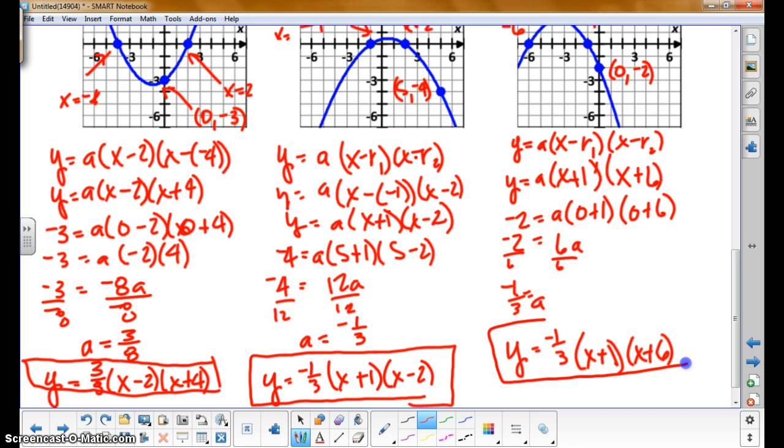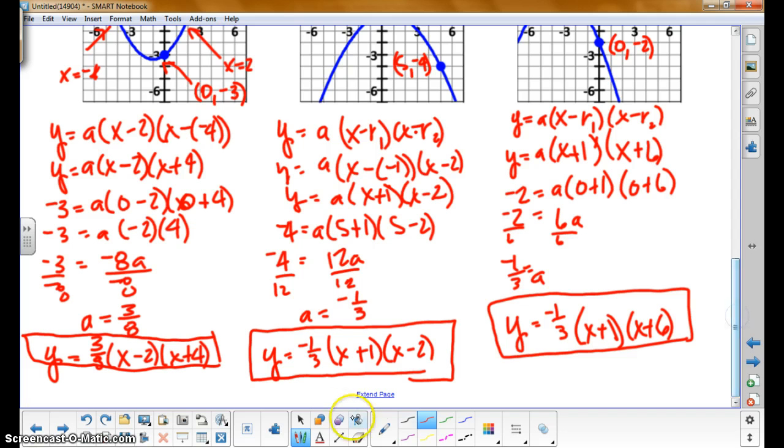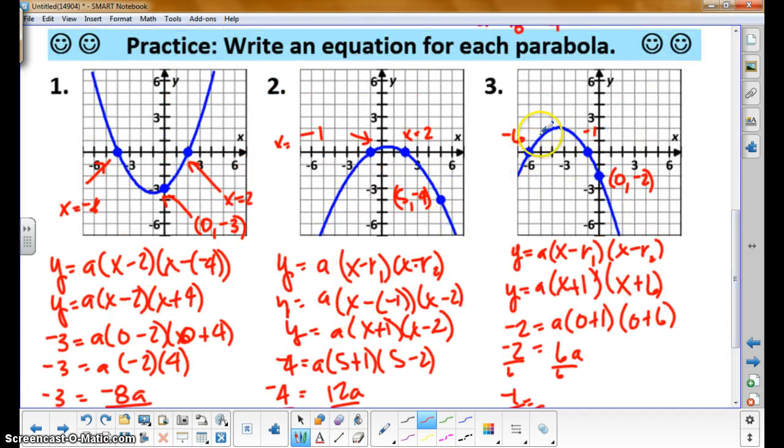Now I want you to just notice one thing as we're wrapping up, and that is that this parabola points down because it's a negative 1/3 and it's kind of wide. But look, there's a negative 1/3 here, and there's a negative 1/3 here. So we can only see part of this parabola, but they both point down, and does that look like it's about as wide as this one?